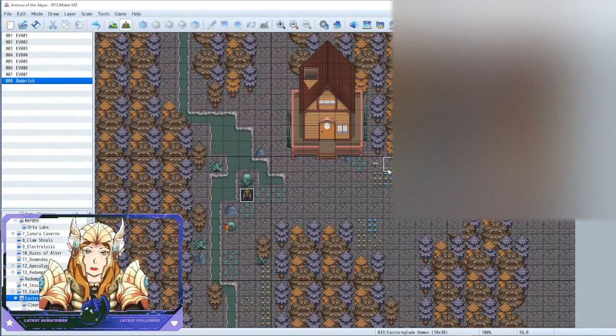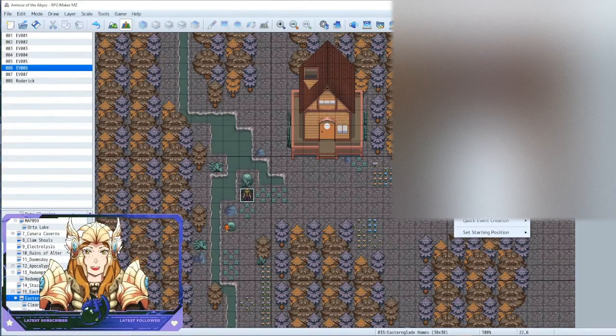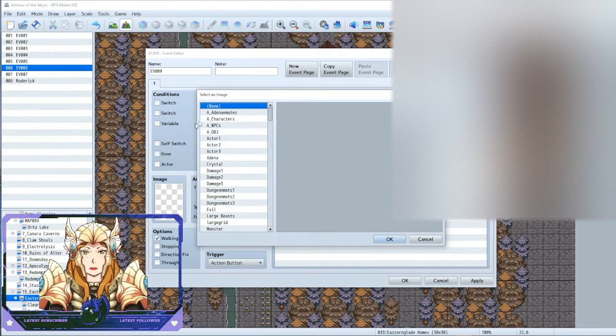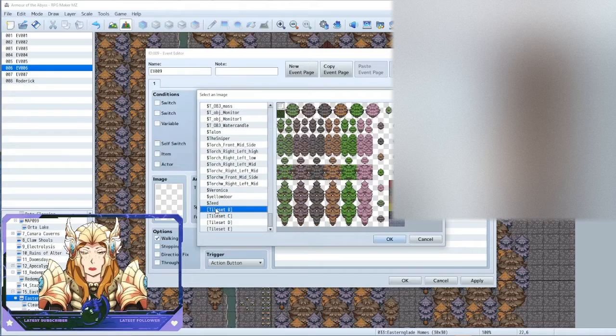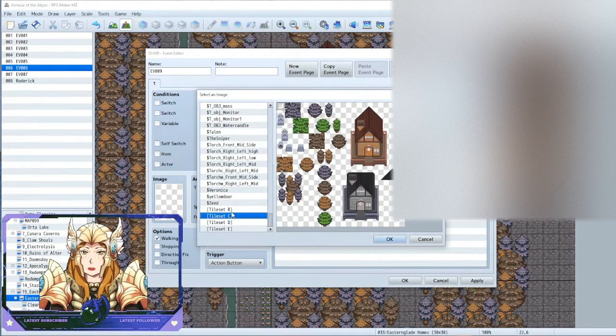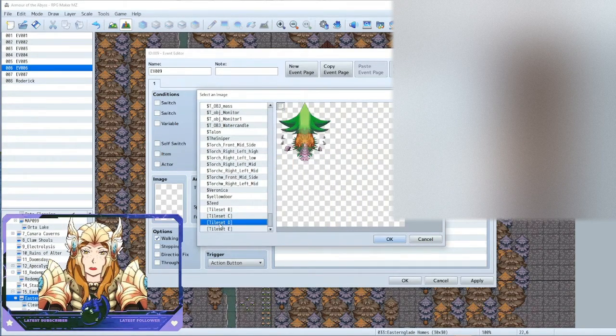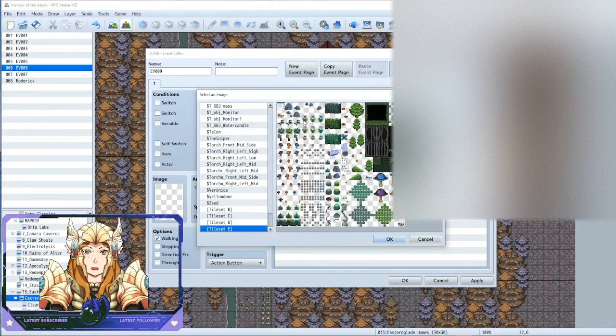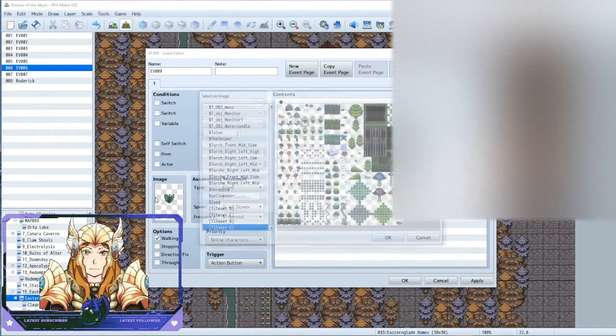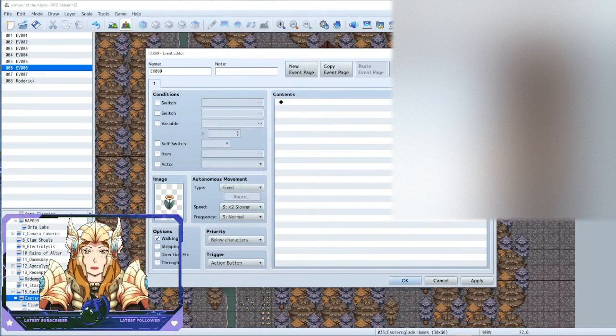Now, obviously, we need to create the quest item. I'm going to put it in a very blatant place. So we're actually going to put the item here. The way I've structured this quest, I have made it so that you can pick up the item ahead of time and just hand it over to him, but you can change it in a way where you can't pick up the item until you speak to the fellow. Let's see, here's a good flower here. Oh no, that one's too big. Let's use this one.